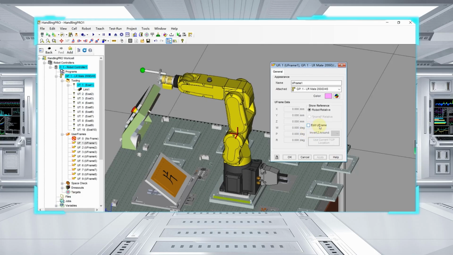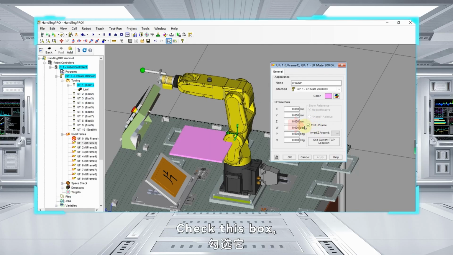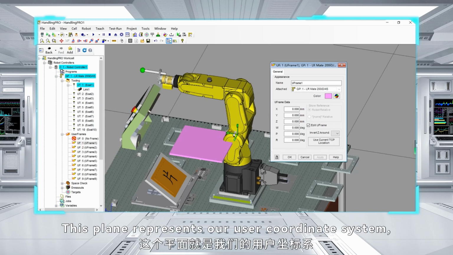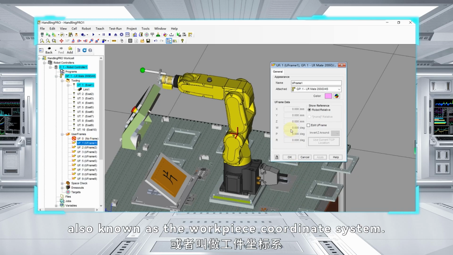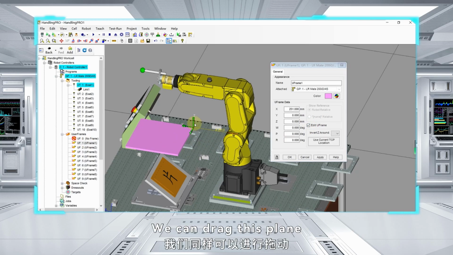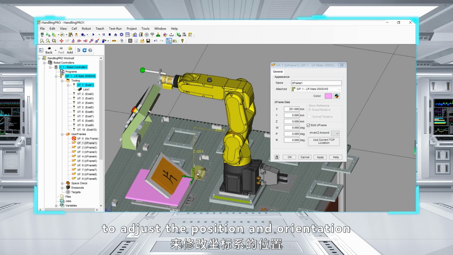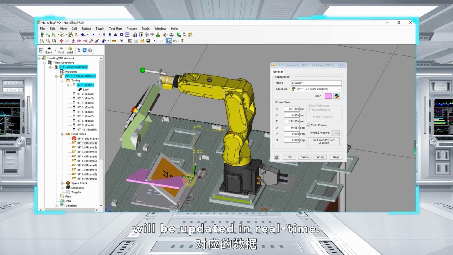In the tab, there is an option called Edit UFrame. Check this box, and a plane will appear. This plane represents our user coordinate system, also known as the workpiece coordinate system. We can drag this plane to adjust the position and orientation of the coordinate system, and the corresponding data will be updated in real time.